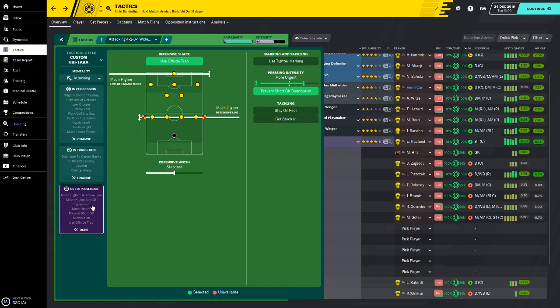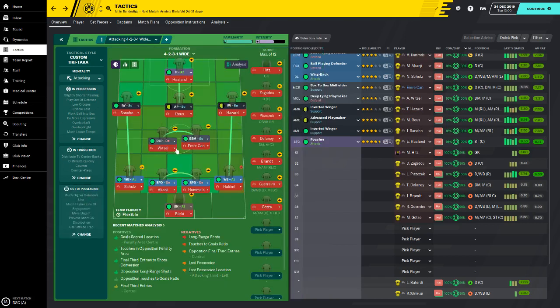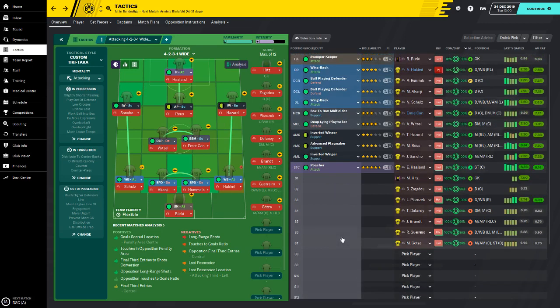So it's adapted for the game, and we're using a custom tiki taka for it. There's certain things that we had to do, such as the much higher defensive line and the offside trap, which just works well, especially when you lose the ball and get hit on counters. But the tactic has been performing excellent. We have used mentoring to get all these links up over the first half of the season, and it's worked really well, especially the fact we've been fairly lucky with injuries.